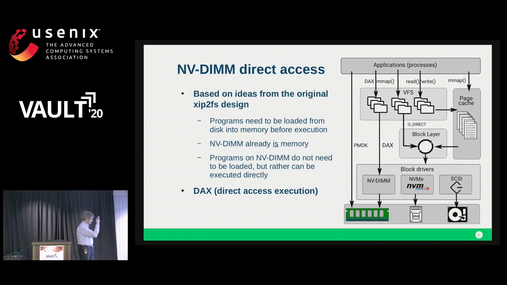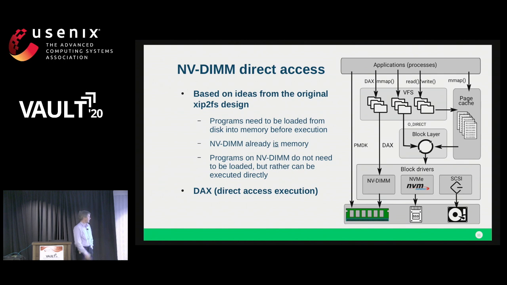And this was basically the original design, because the idea was that if you load a program, this program first needs to be read from the disk and placed into main memory before you even can start execution, because execution really can only be done in main memory, not on the storage device. If you now have a storage device which is mapped into your main memory, you would end up having to do a memcpy from one side of the memory into another side of the memory, which is quite pointless, really. You could as well execute it directly because you already have the address. This is the underlying idea of XIP, or even the direct access one: we already have the memory address, let's use it directly and not do the translation between file systems and the backing device.